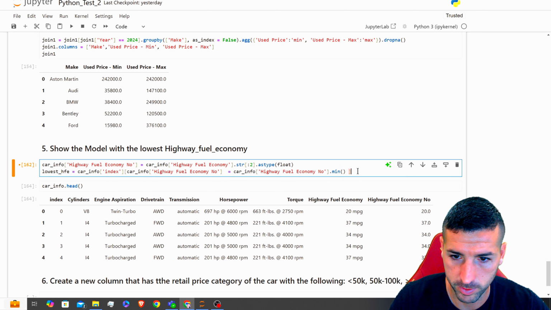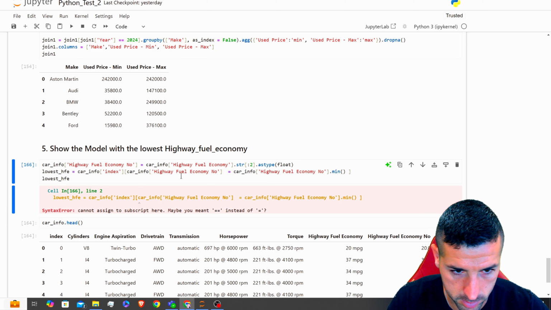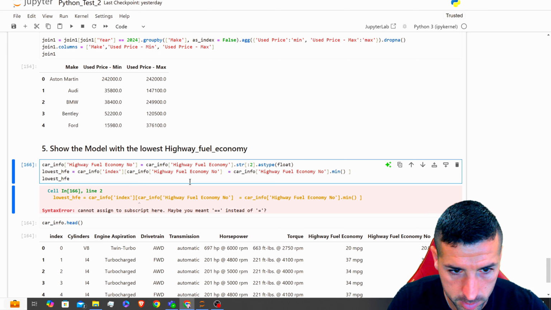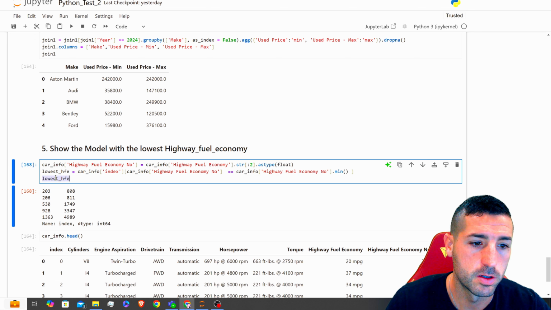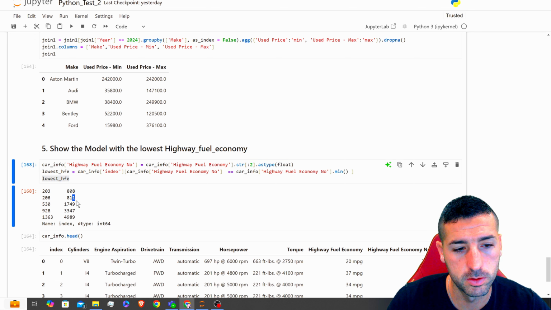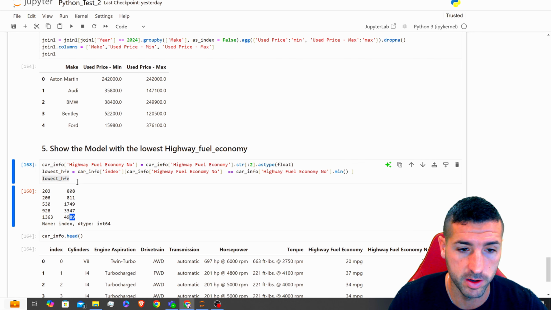And then if we test this, I cannot do it because, sorry, we need a double equals, yeah, we need a double here. There we go. So we get a list with 1, 2, 3, 4, 5 indexes. So these are the 5 cars.